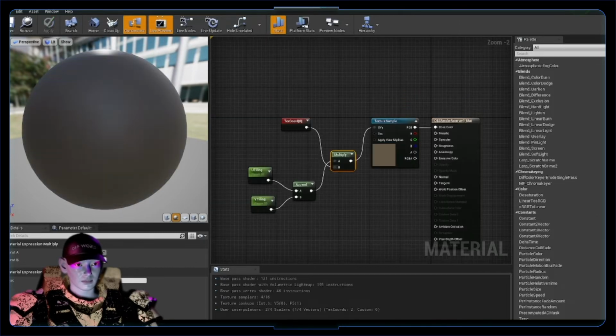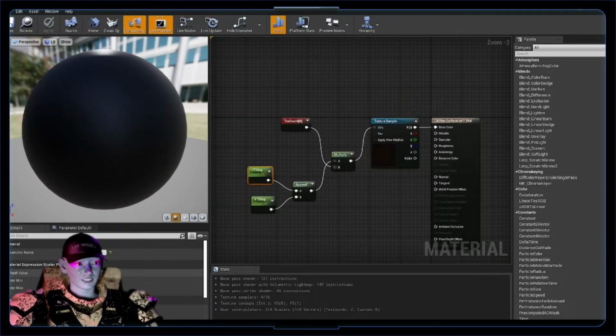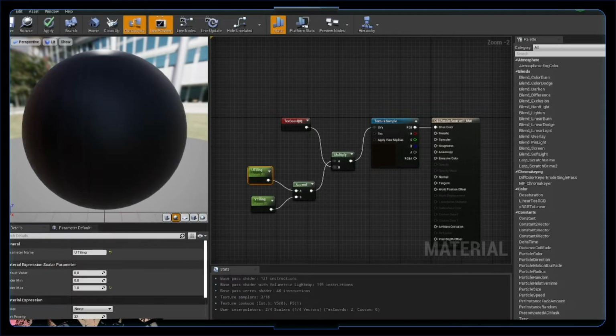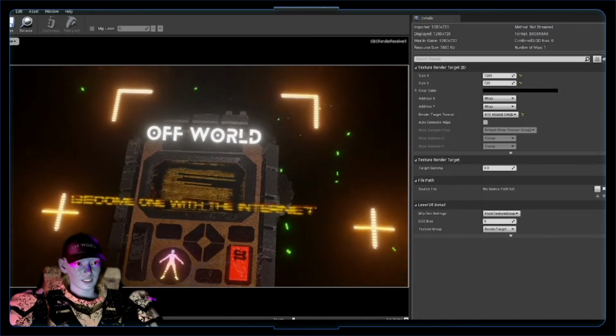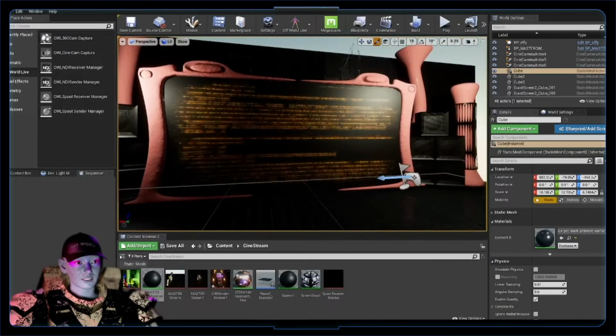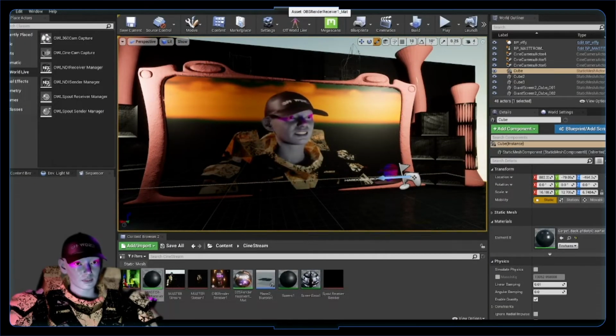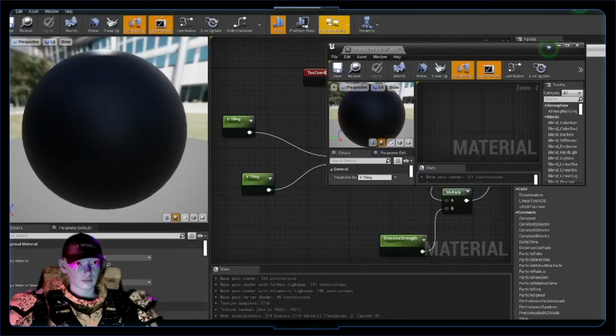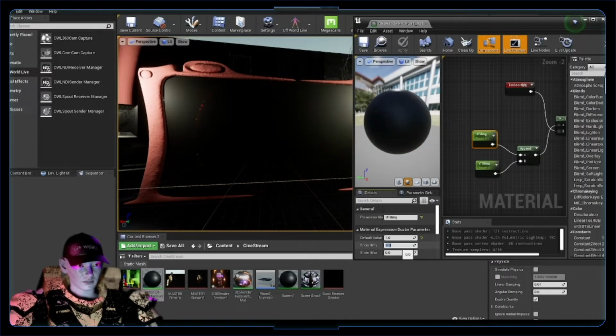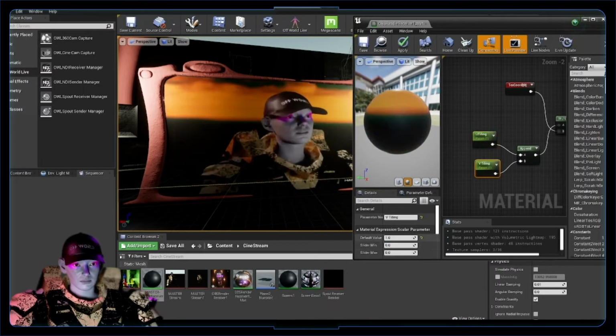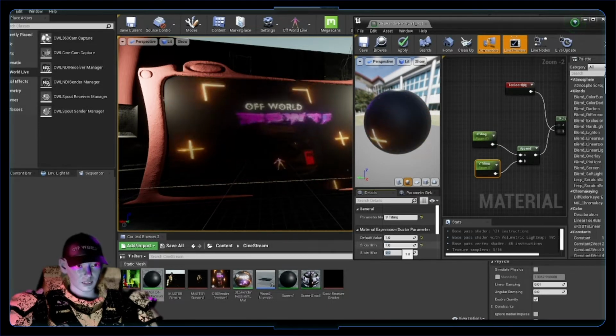So let's see what we got now. Okay, so we got 0 and 0, so that's not going to be any good. Default value, let's see how we get with a 1 for each, and let's see how that looks. Cool, so that's our standard. So now, because we have those tweakable values, we could just give this a 1 and 10 of our min and max. 1 and 10.